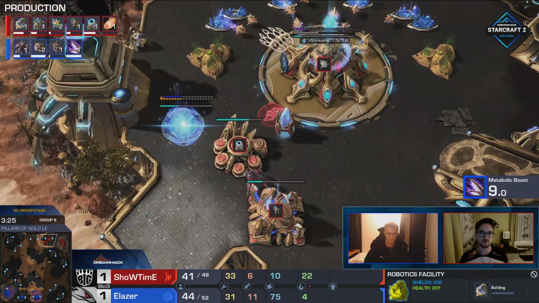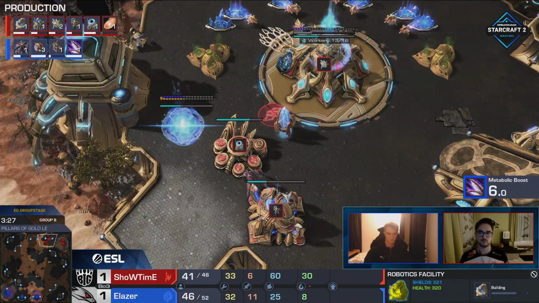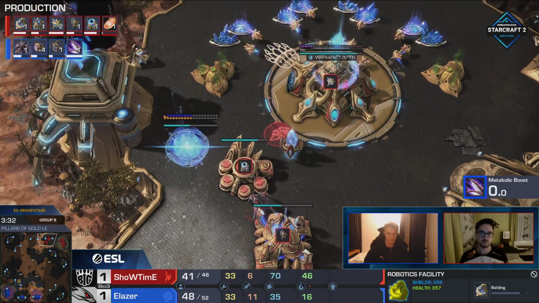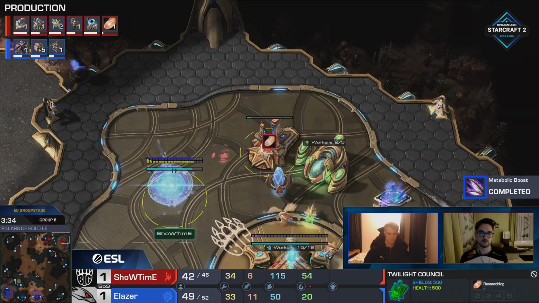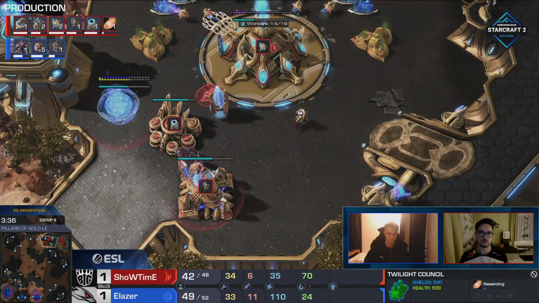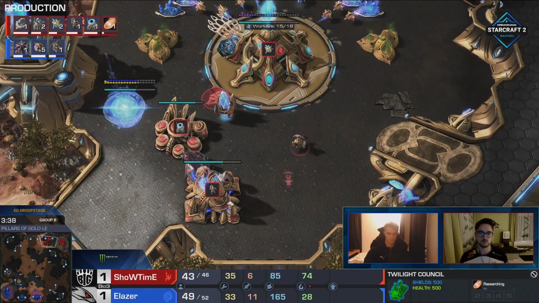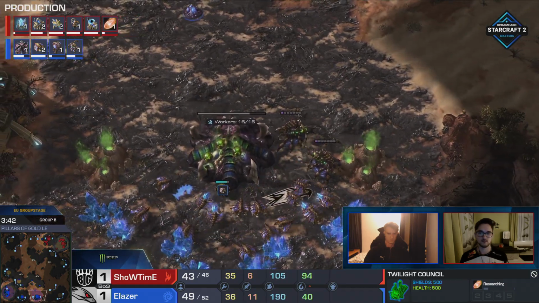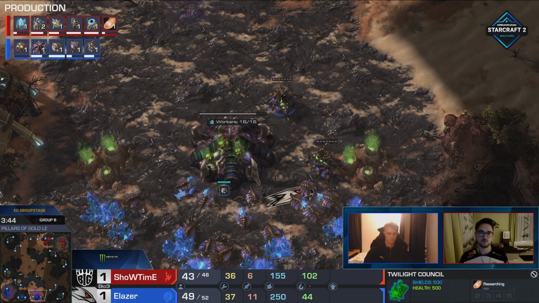Yeah, Elazer, I think you even said it in the first game. Elazer just identified it incredibly early on and was like, I know exactly what to do against this, and did such a sick job on the defense. So I'm definitely a fan of what you were saying, like go for a 4-gate adept pressure and take a third behind it. But for now it's just the 4 gateways.